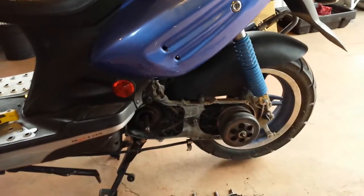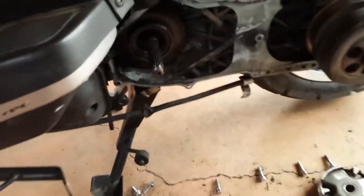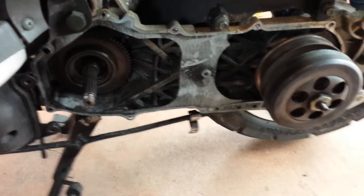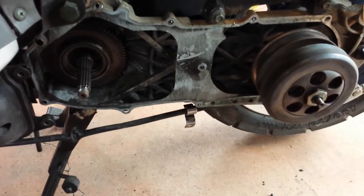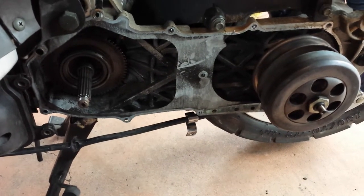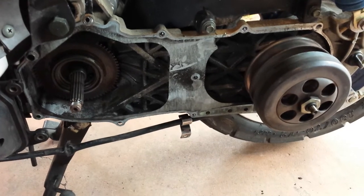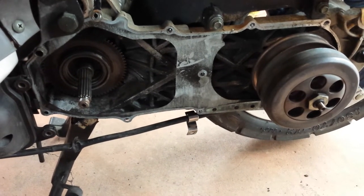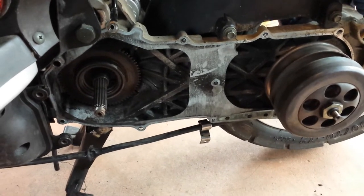Out here messing with the scooter again. I tore it all apart, just the dry belt, to see how the dry was. Watched a lot of your videos on here. There's a gentleman that's been helping me a lot. I can't think of his name right now, but I'll put it in one of the other videos, or I'll put it in the caption down below. He really knows what he's doing, and he told me what I could do to fix certain issues and stuff.